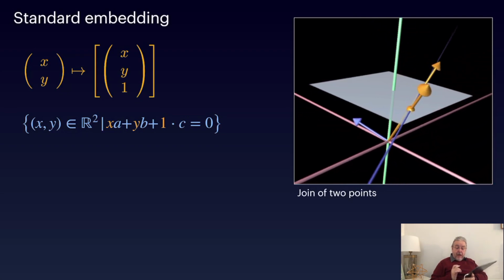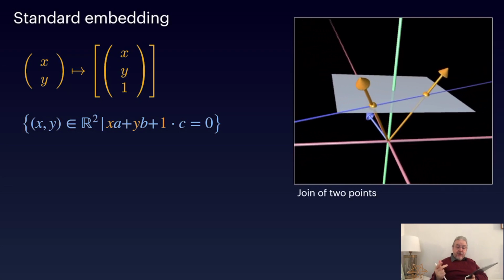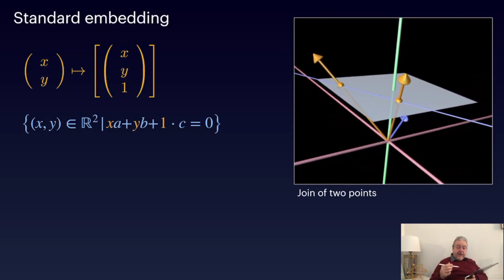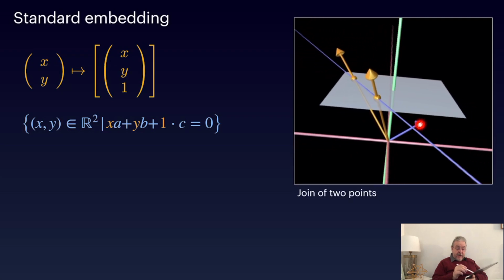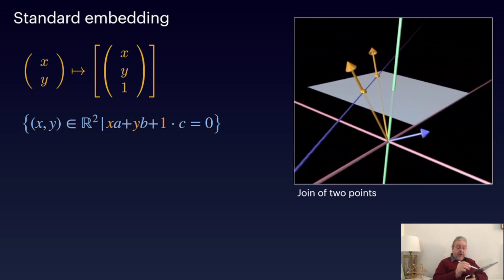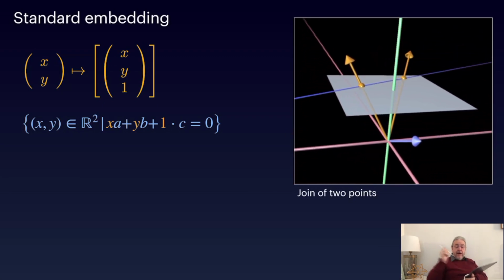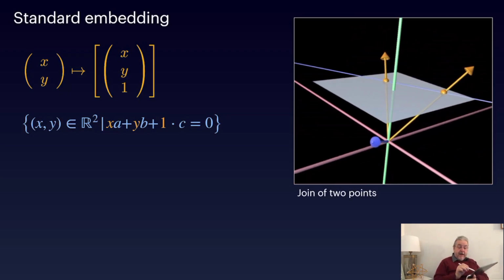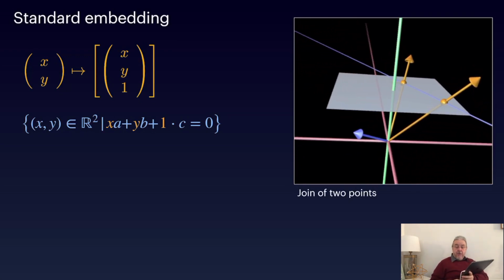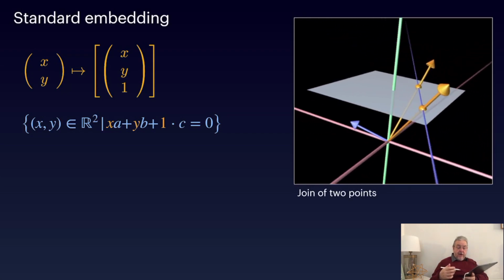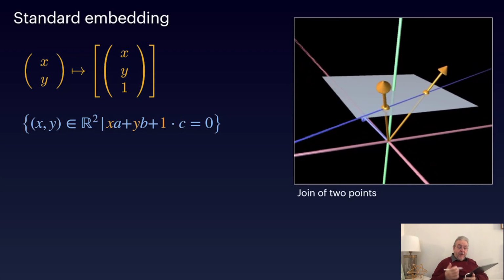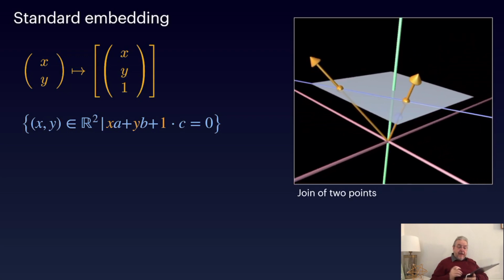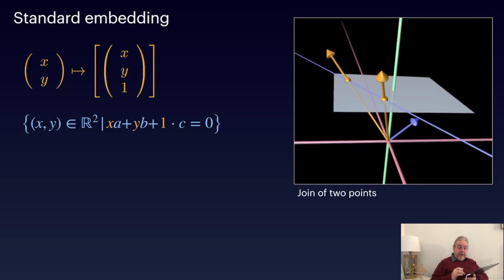So after all, we see that this interpretation of points and lines both as vectors, via the interpretation that this vector here is a normal vector of a plane spanned by that line and the zero vector, right away translates into the situation that this line here is the join of these 2 points. So we get a really reasonable understanding of how our usual drawing situation embeds in the projective setup.